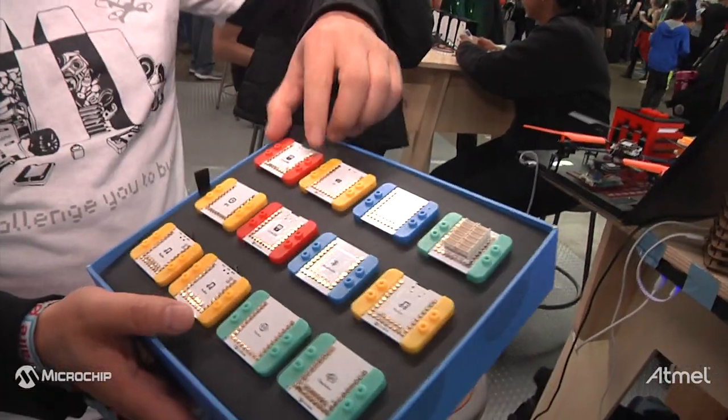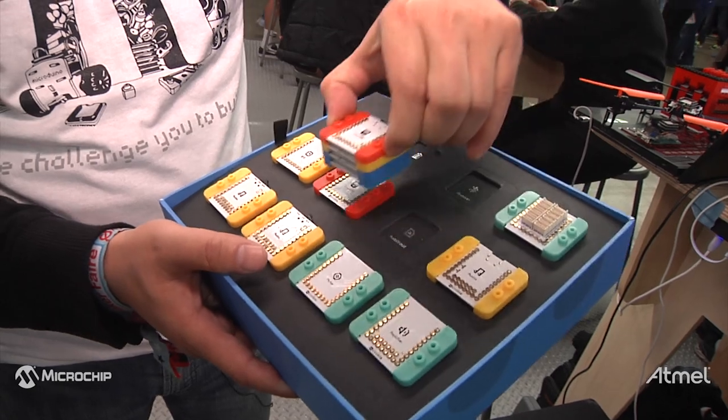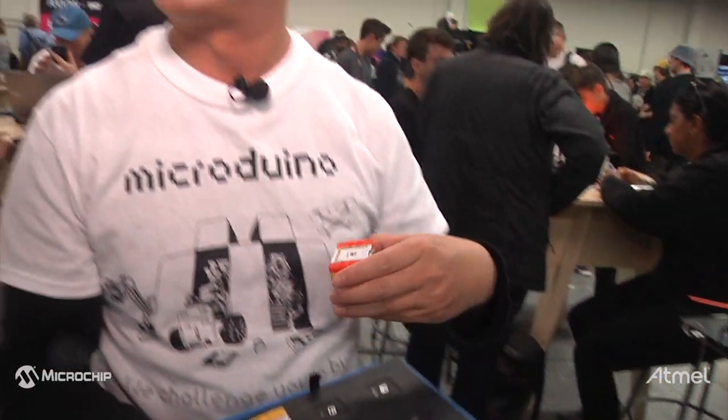So this is a Microduino. It's an electronic building block, like super smart Lego that brings Legos to life. They are small as a quarter, stackable with magnetic connectors, and Arduino compatible. Each module has its own function like Wi-Fi, Bluetooth, GPS. Just by simply snapping them together, you can create your own projects such as drones, robots, GPS trackers. It's amazing how easily you can turn your idea into reality.